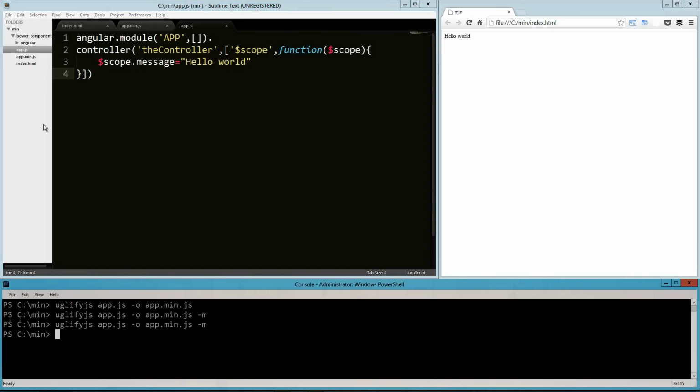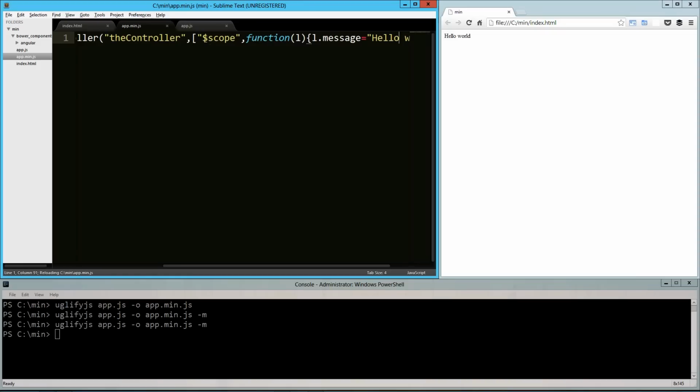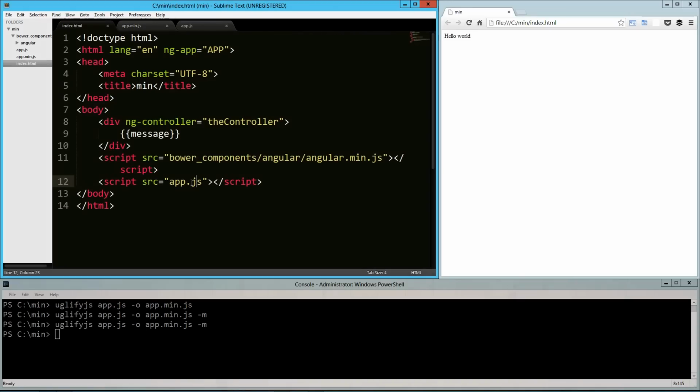So let's minify that. We've got our code here, and what you can see, it maintained the array syntax. So scope is equal to this L variable that's passed in. And so if I go ahead and change this back to the min, save that. So it's working. So the basic premise is, while it might take a little extra typing, you're better off passing in your dependencies the proper way, because especially if you're working on something in production or that's going to go into production, minification is bound to come up. And when it does, your application may break if you weren't injecting those dependencies properly.